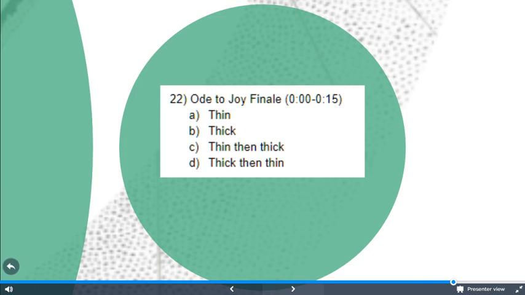One of the things that, upon further reflection, we realized was that it was a choice of either, when we were describing the texture, between thin and thick to thin. So when students were looking at this, we wonder if some of them maybe misheard it, or they weren't paying attention, or if our sample just wasn't long enough for students to be able to make an adequate assessment about the texture that they were hearing. So that's one that we would definitely revise if giving this test again.